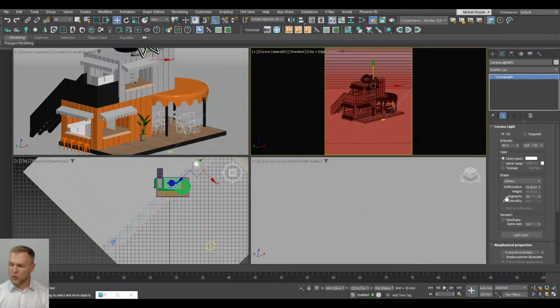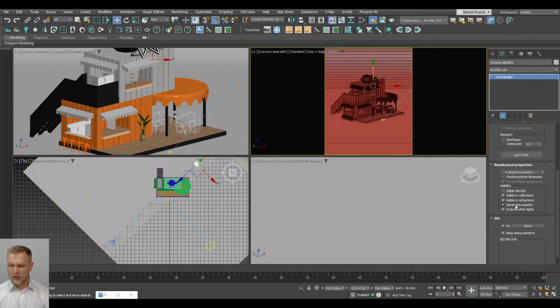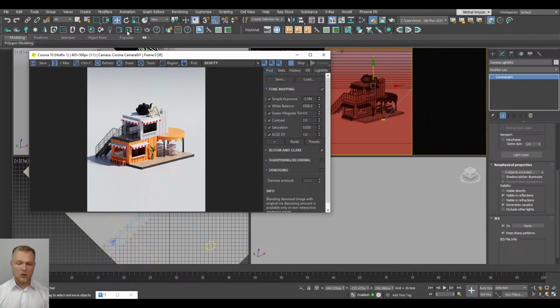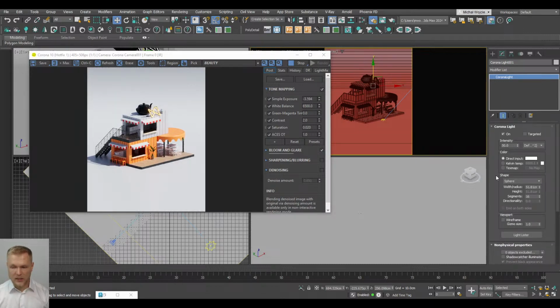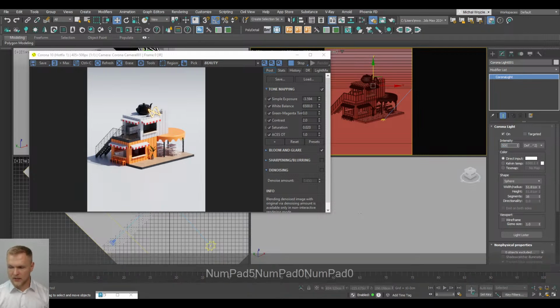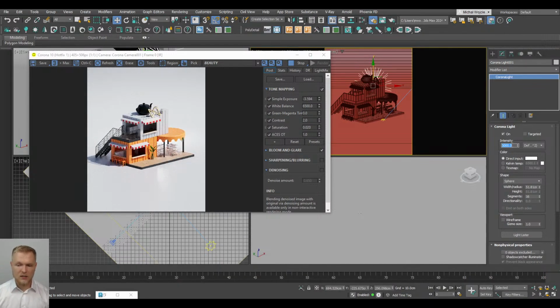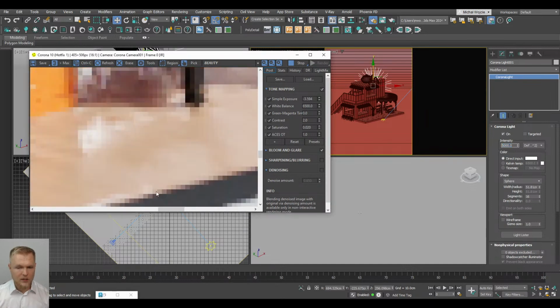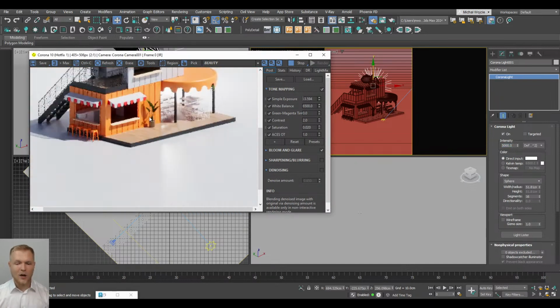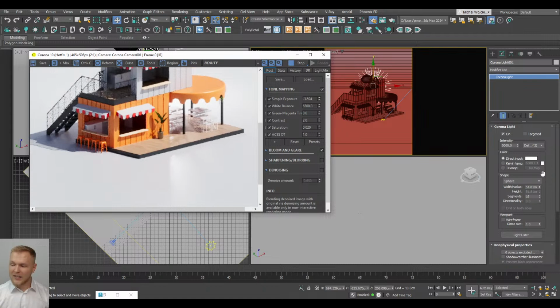Let's make sure that it's going to be invisible directly so we cannot see it. It doesn't occlude other lights, and we don't want this object to be visible in refractions. So this way, once I start rendering, you're going to notice that we cannot see anything. That's due to the fact that at the moment this light is very weak. But if I make this compete versus the sun, we can see that not only are we getting a really nice reflection around here, a lot of softness in the shadows, and it's looking good.